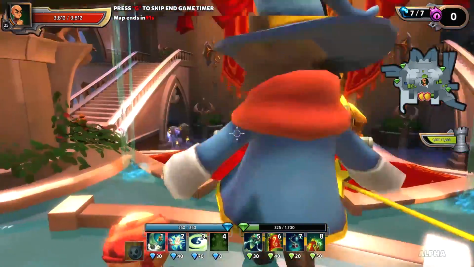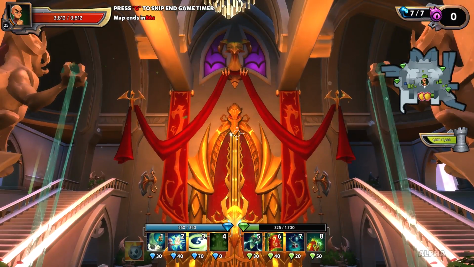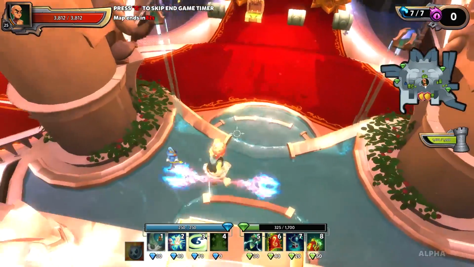There we go. Oh yeah, it's so relaxing in here. I get to hang out with this cool dragon door and defend the kingdom. Oh, it's great. Alright, get out of here, you crazy people.